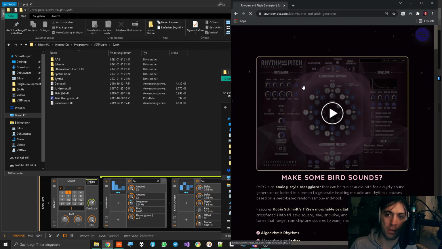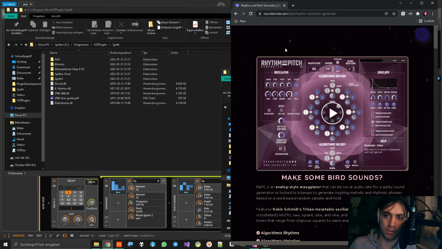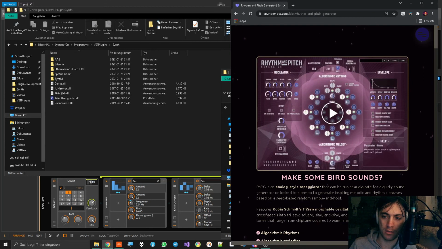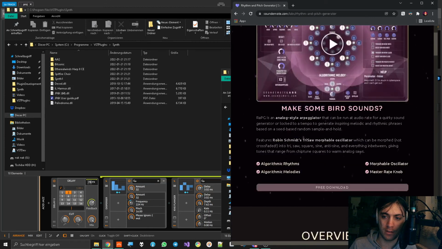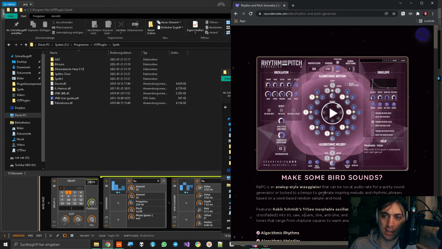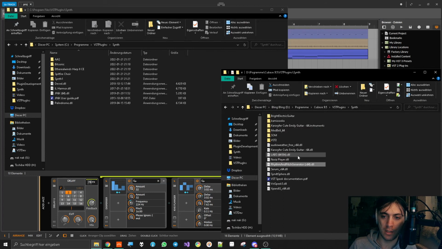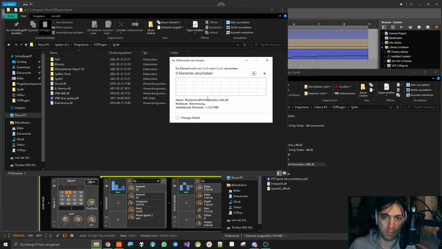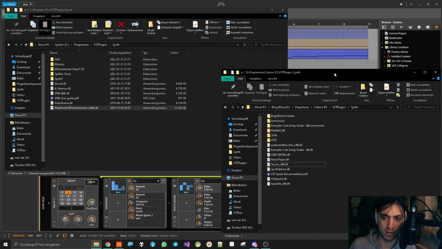I think that was a plugin that can be used to make nice little cheap birdie chirp sounds. Yeah, that is even what the developer says about it themselves. Yeah, I think I will just keep it, because sometimes it makes some very peculiar noises. Serum, of course.